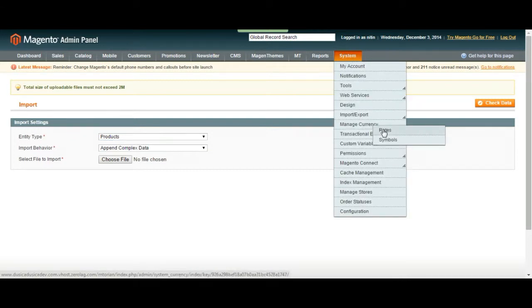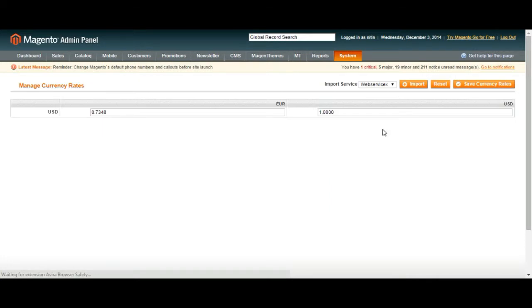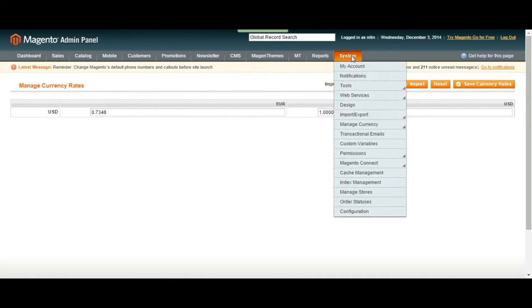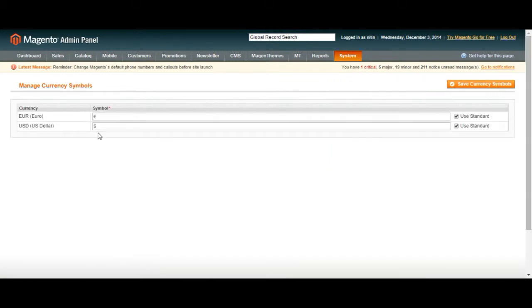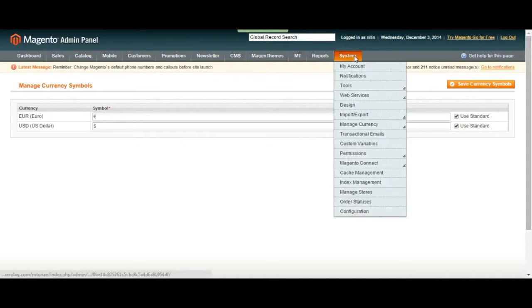Under manage currency, you're gonna see your rates and symbols. Over here we use US dollars and euros on our store. $1 is approximately 0.7 euros, and you can once again change its symbol if you want to, if you want to use another symbol for any currency. These installations come up when you start your web page, so you don't have to manually change anything over here. These are gonna stay like that. But if you want to add a different currency, you can add it anytime from here.